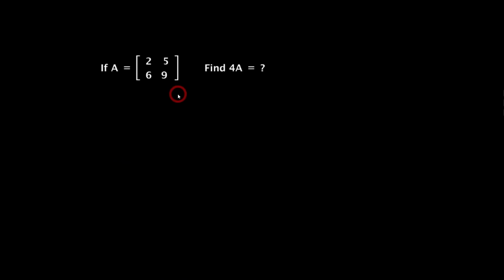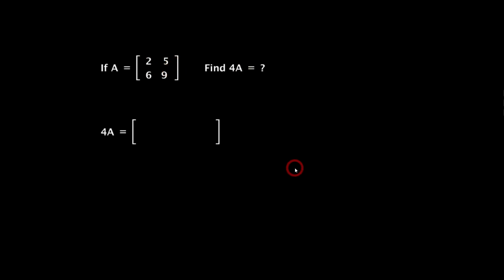Another simple example, we have to multiply this, the name of the matrix is A and is written in this format. We have to find what is 4A. 4A means what is 4 times A. So we have a value, location and position wise is row 1, column 1, still row 1, column 2. We will decide that later. How can we multiply that by 4?